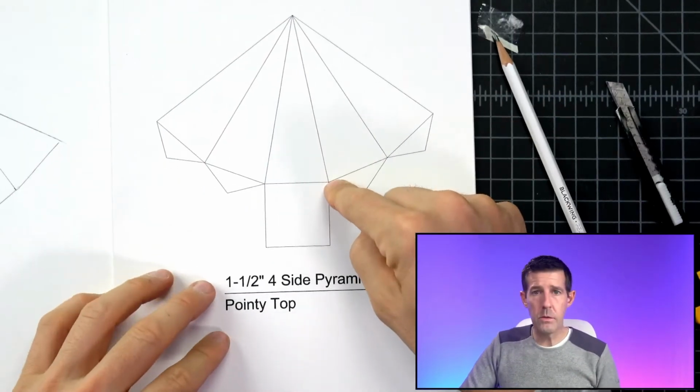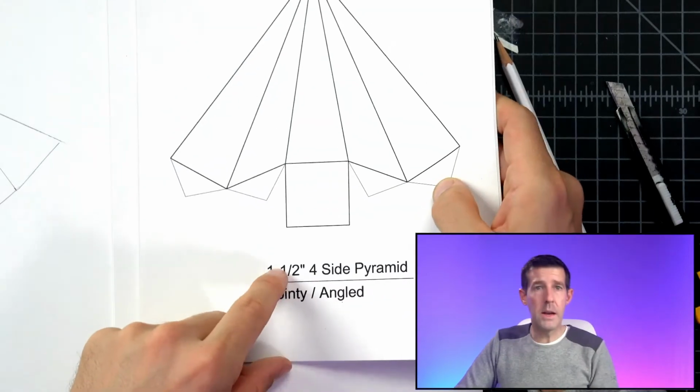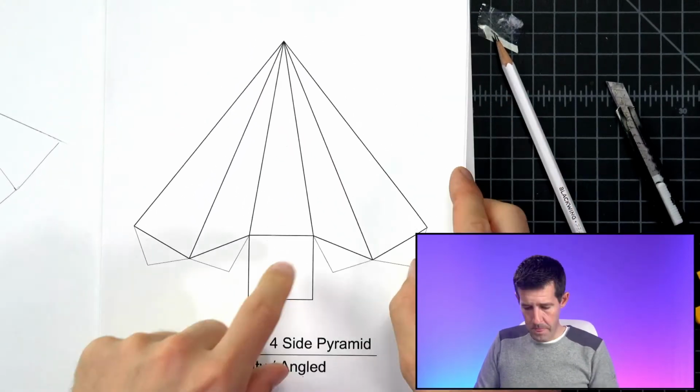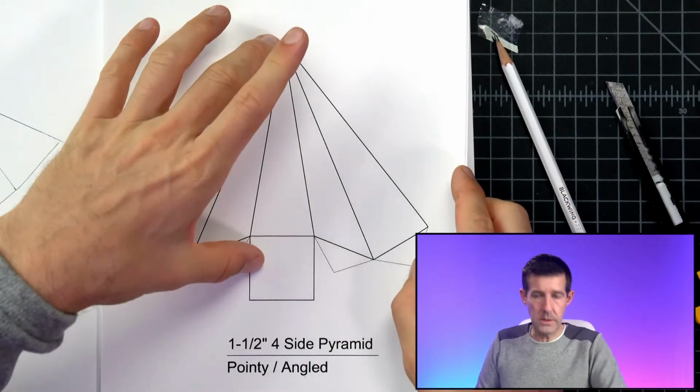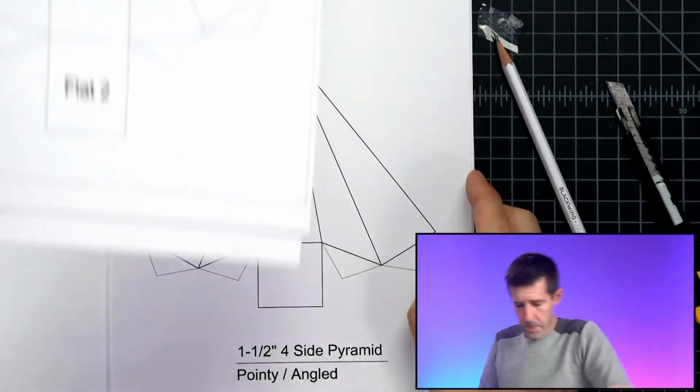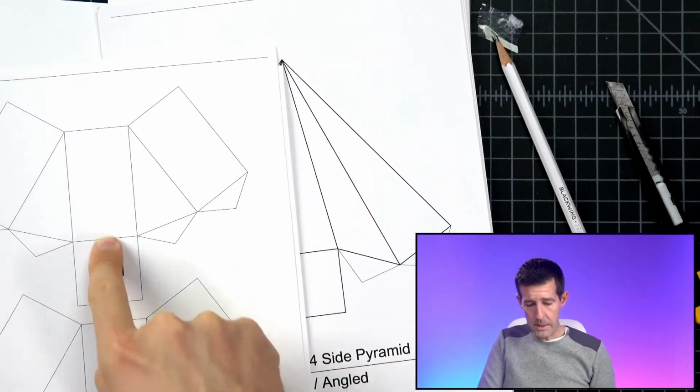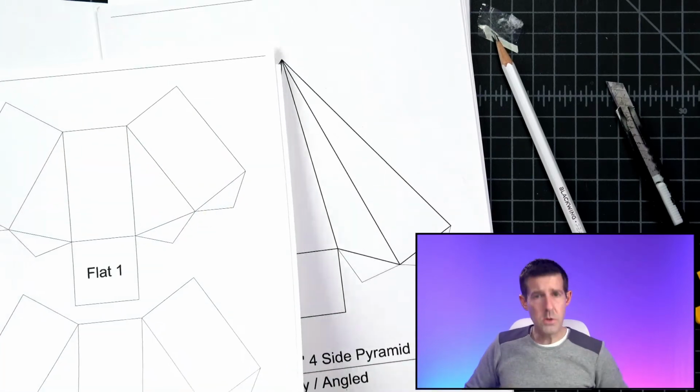I made regular pyramids that go straight up and down. Then I made a series that angle similar to the one we just did. They just go up a little bit taller. I also made a series of pyramids that have a square base, but they come to a flat top. I don't know, those should be kind of cool as well.